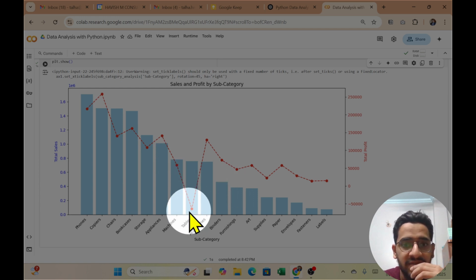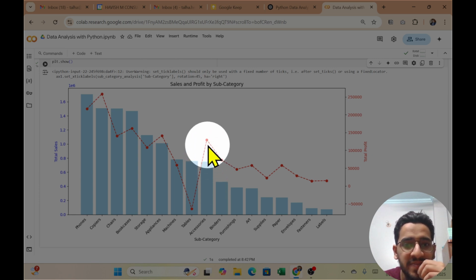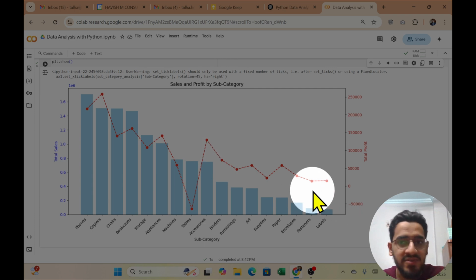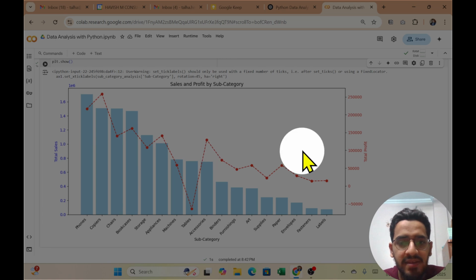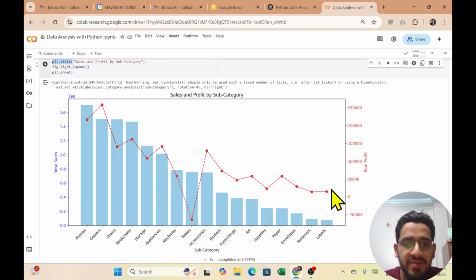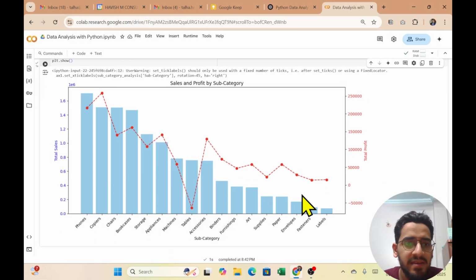Tables, for one, is doing very bad, and accessories is one subcategory that has low sales but highest profit compared to all the other subcategories below it in terms of overall sales, right? So, a pretty good visual that helps us analyze sales and profit and the relationship.